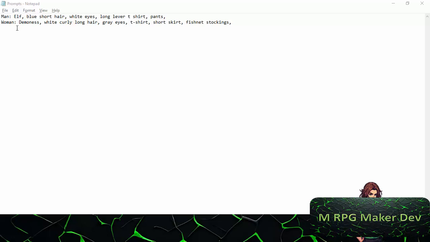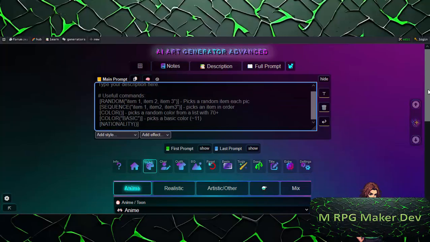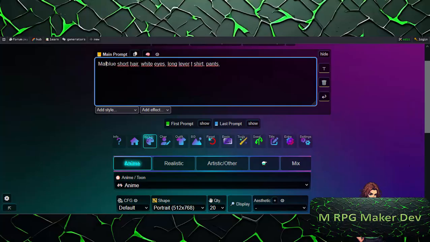Well guys, here we have all our descriptions from both of our characters. We call them prompts because now we will copy this and paste it right here. Here I edited a little while.